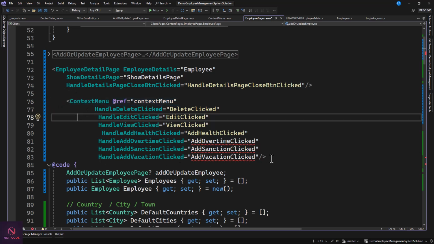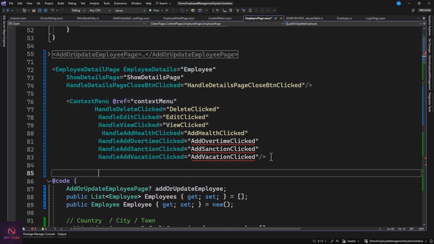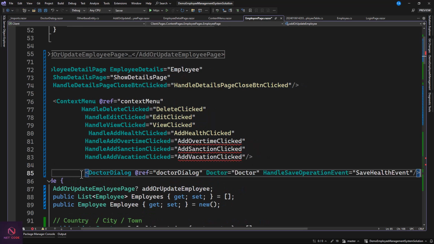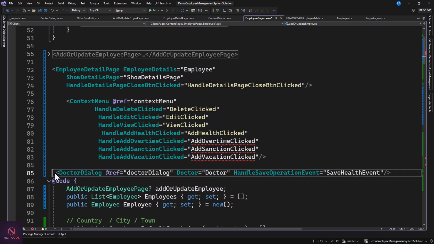So the next one, I'd like to put it here, and that's going to be the Dr. Dialog. Because you want to use the dialog, you want to pop the dialog up as soon as we click on add health. Okay. So in that, you can see these are the parameters that we need to provide: Doctor, and also this save event.